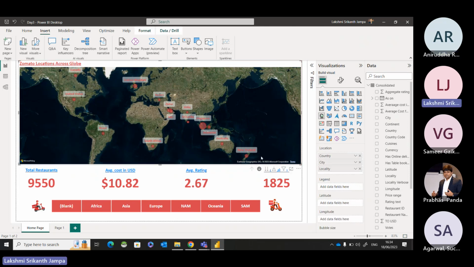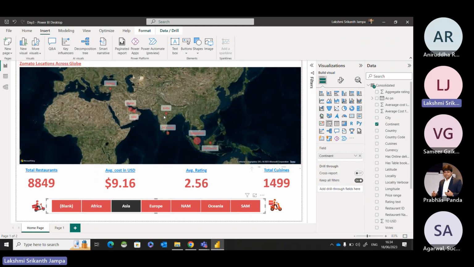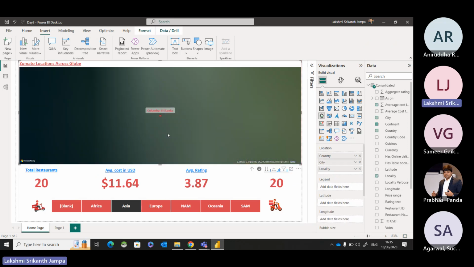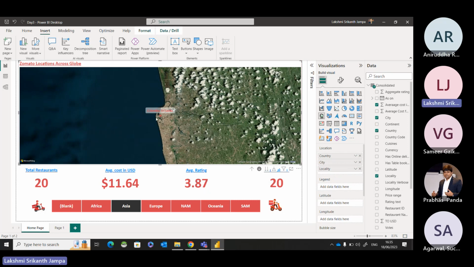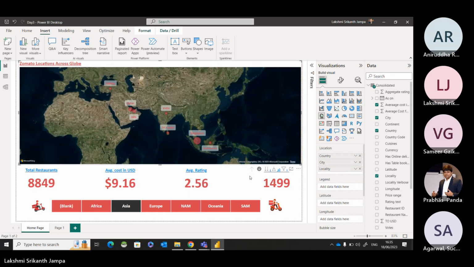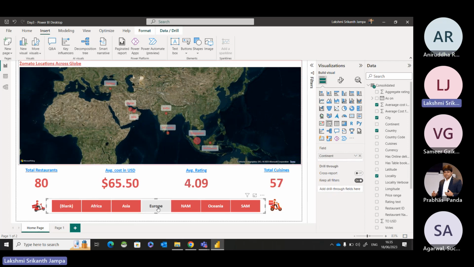That is because, ideally, when I click on Asia, now I'm able to see it. I just need to go one step ahead. Let's say, for example, I clicked on Sri Lanka. Now it is showing the data for Sri Lanka. But if I change the tab from Asia to Europe and select Europe, it will not immediately give you the result.